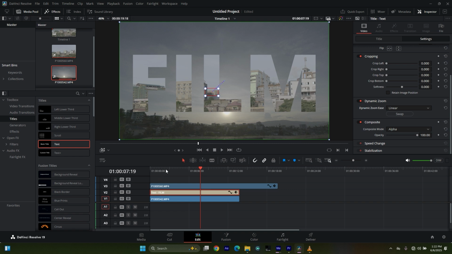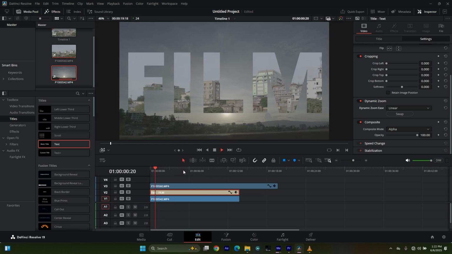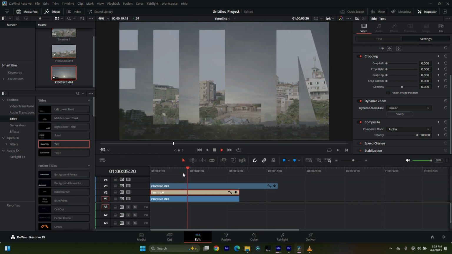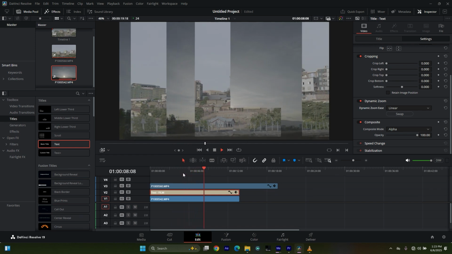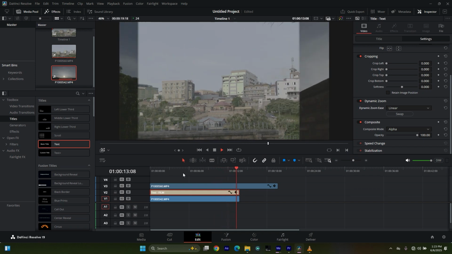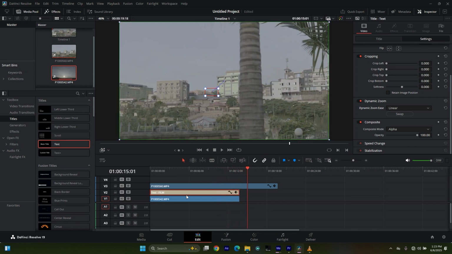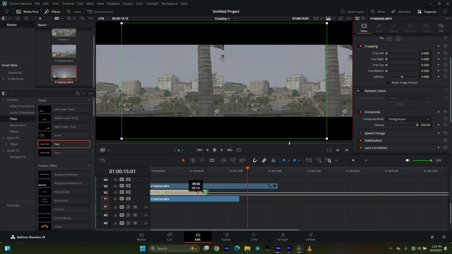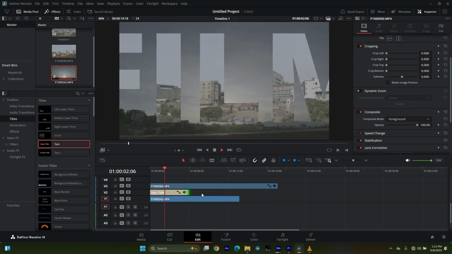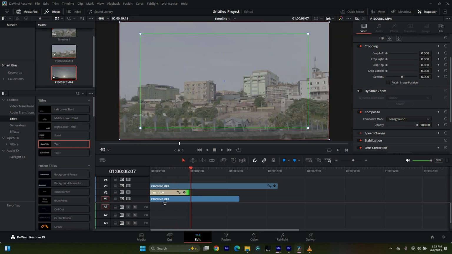Okay, and then when I play, now you see how this clip is coming. So it will go until it reaches this clip which is inside the text. This is how you can do it. The reason why it is going slow is because my text is too long. When I try to decrease it something like this, okay, you see it comes as fast as possible. It depends how long your text is on this timeline.